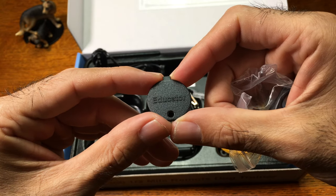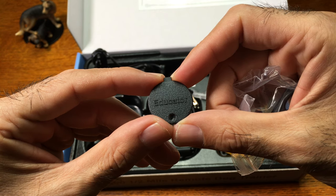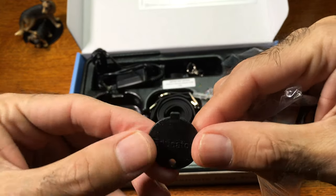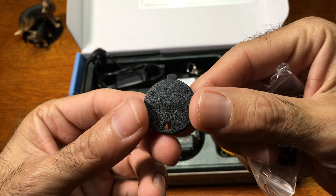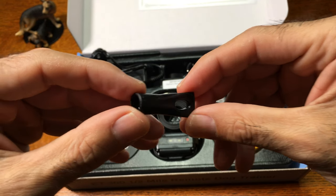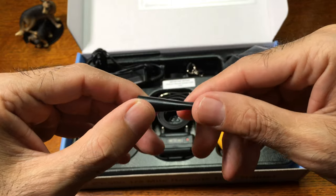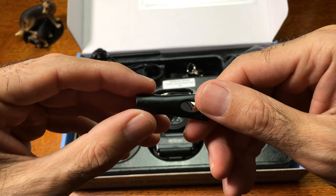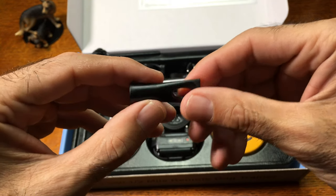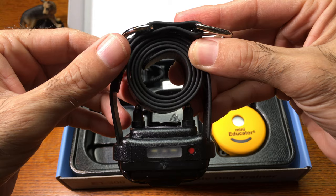Next, you're going to have this tool right here. This is to remove the skin that is actually over the transmitter. You use this little notch to be able to pop it off. That is the tool to remove the skin. The next thing you're going to find is this tool. This tool is used to remove the contact points on the back. So if you need to change from the short contact points to the long contact points, then this is the tool for you.